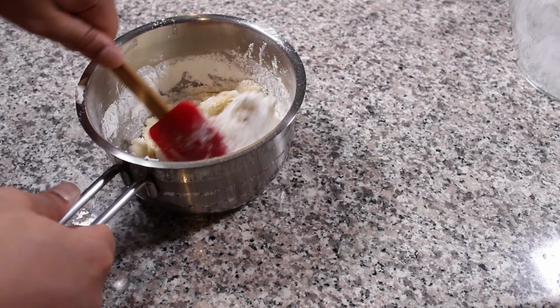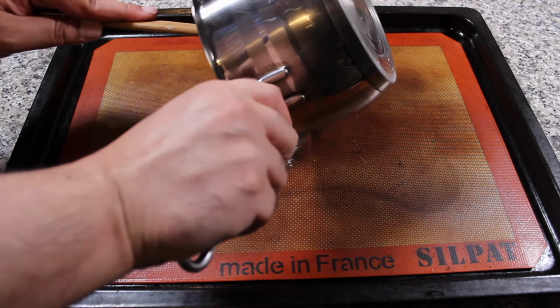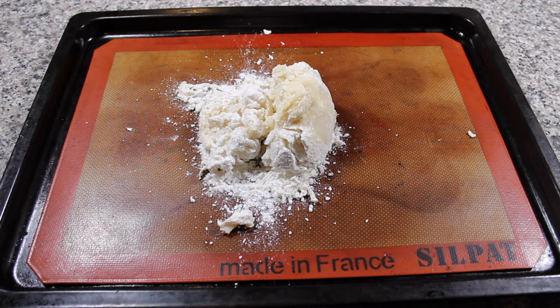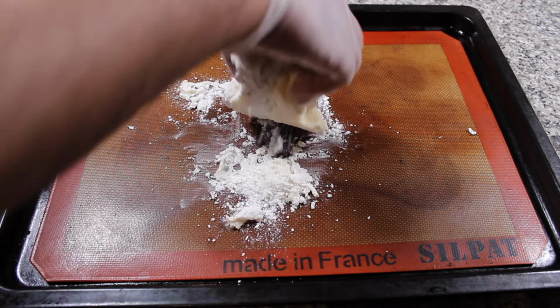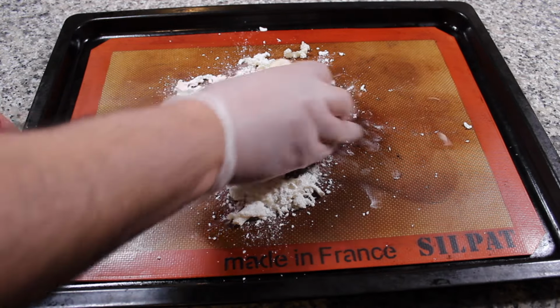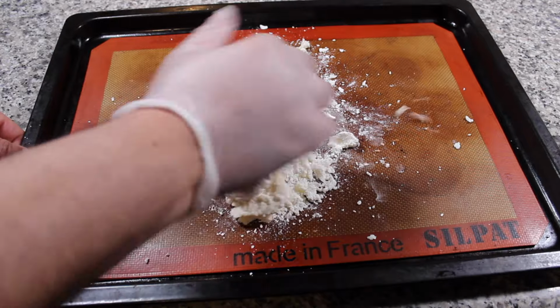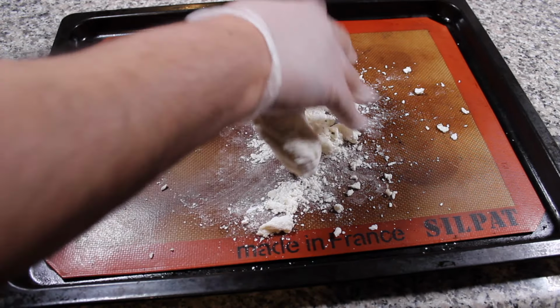Here is where I have to tell you to work quickly. Wear some gloves because the mixture is really hot and you have to be careful. You want it to be hot so it will be malleable and easily workable. The cooler it gets, the harder to work with.